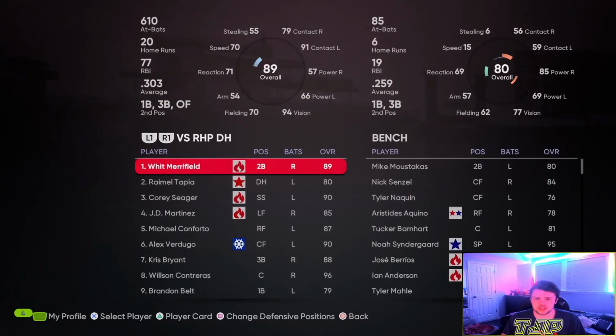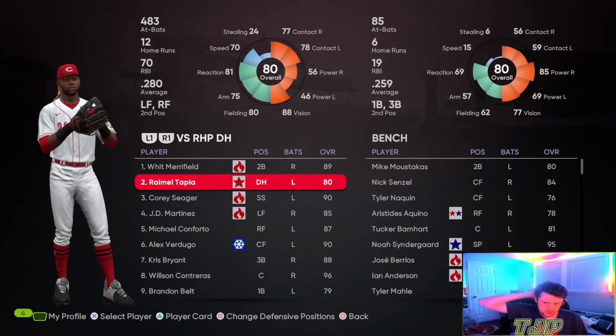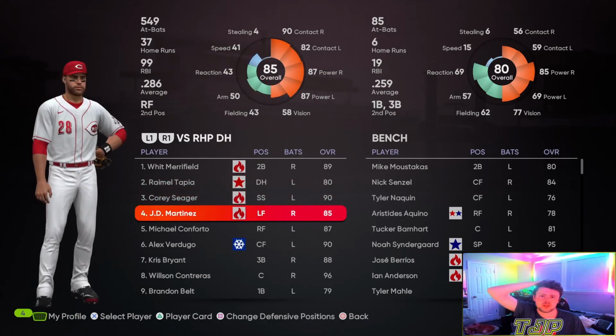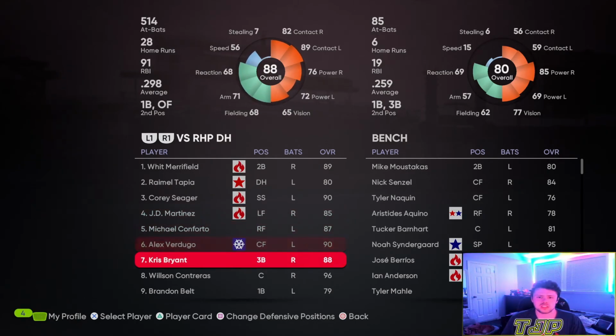But the lineup, though. Whit Merrifield, what a year for him. He had a good year. He cooled down after the deadline, but... Raimel Tapia, you're doing pretty good, too. Corey Seager, nice year. J.D. Martinez, good year for him. Michael Conforto had a good year. Alex Rodriguez. And a season off for Colton, still hit .260. Not too bad.